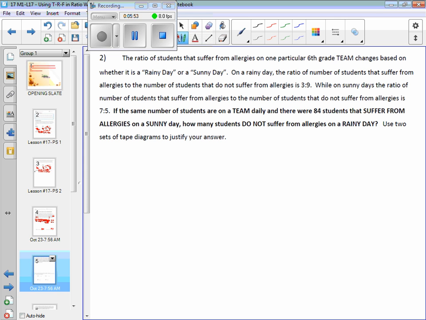All right, this is a long question, so read it again quietly, and then we'll start to do it together. And it looks like some of you have already gotten a head start, which is good. How many sets of tape diagrams do you need for this one? Martina? 2 sets. 2 sets, basically 4 tape diagrams. All right, let's start with the labels. What are we going to label each set?